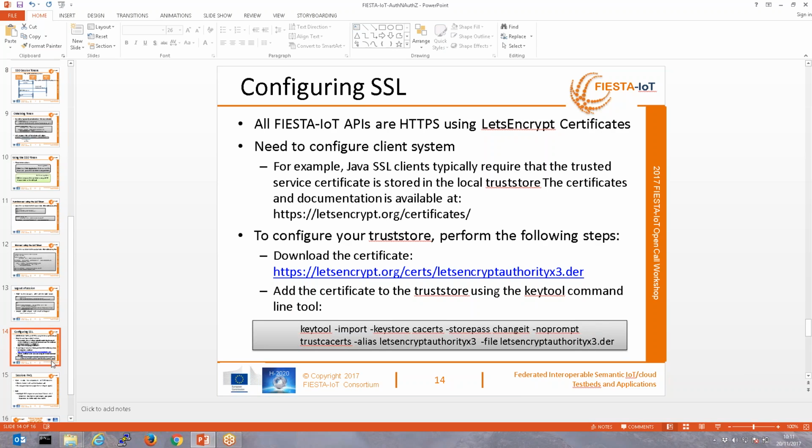We do know now that Java 8 automatically trusts Let's Encrypt certificates. So I recommend using Java 8 if you're writing code in Java, and it will all be handled automatically. You won't need to set this up. We can provide support if you're using a different language to try to import the certificate to configure your SSL correctly.